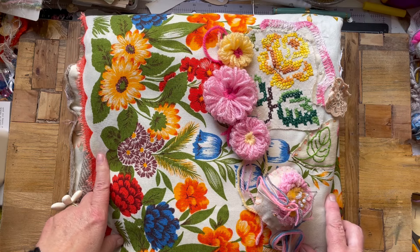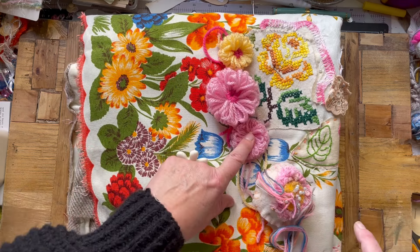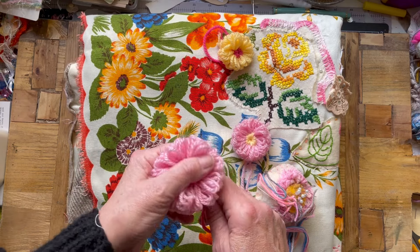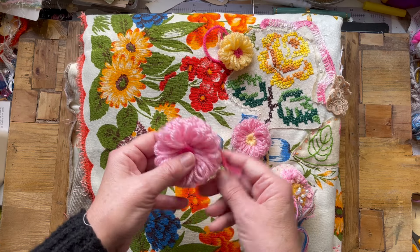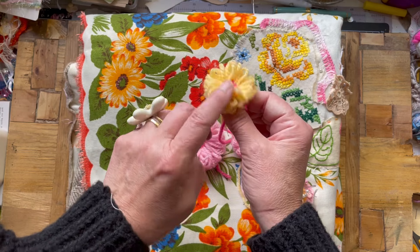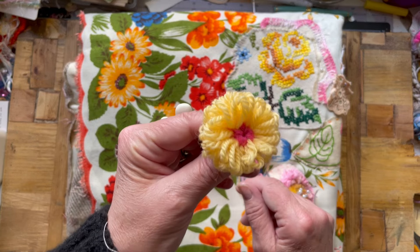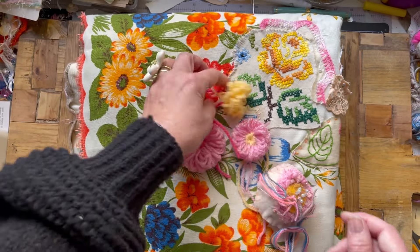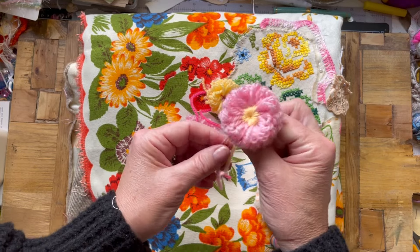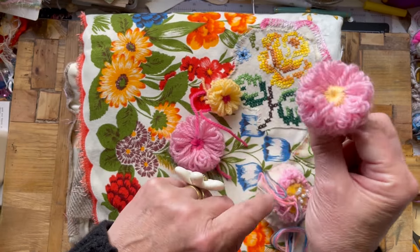I am excited to say that we're going to spend a little bit of time on my slow stitched quilt, and I'm at the point where I've put the panels together. I also experimented before this video last night with my first ever flower loom - clover flower loom flowers, of course. There's a flower for you. I hope that makes you smile. I'm not perfect yet, but this is not about perfection. Look at the impact that these can have.